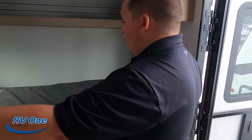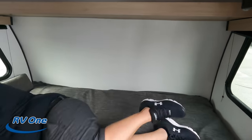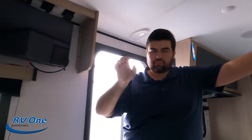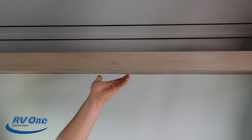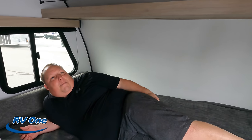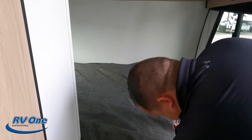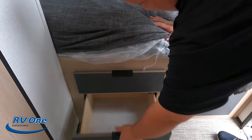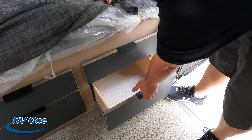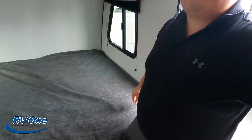Finishing up with the bedroom area — actually a decent-sized bed back here. You've got your inverter control, a little cubby space, USB and power right there, and the TV mount. Above, there's more storage. This is a small single-axle trailer — it's made to be lightweight, easy to tow, and easy to stow. The bed doesn't lift up but there are drawers instead. I actually like that design — you have actual drawers to put your clothes in rather than lifting a heavy mattress.